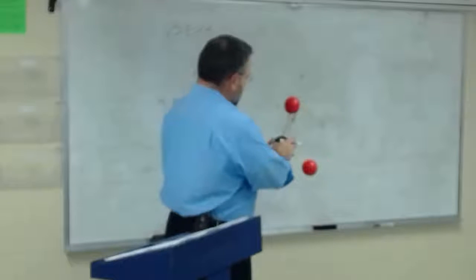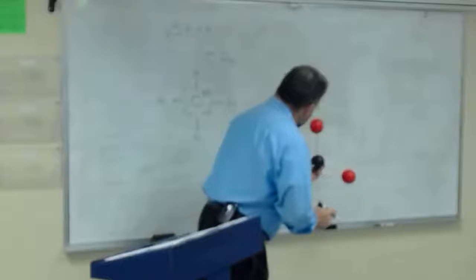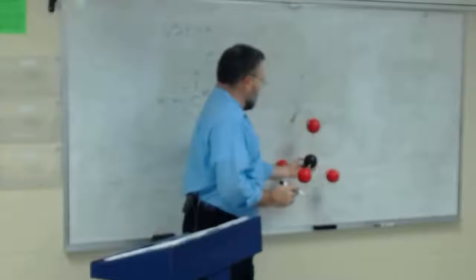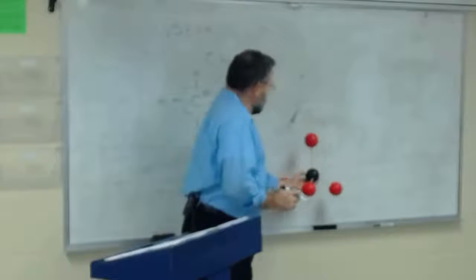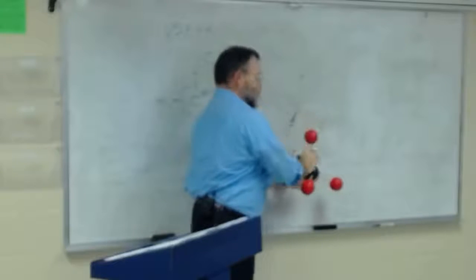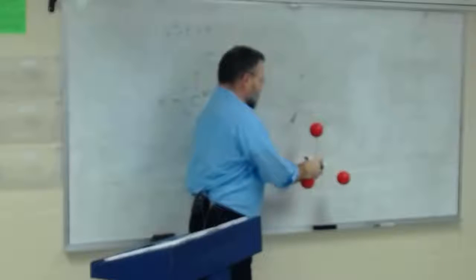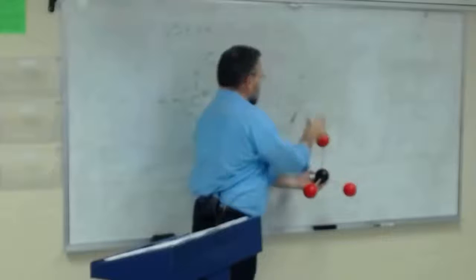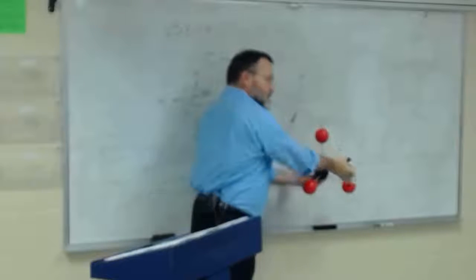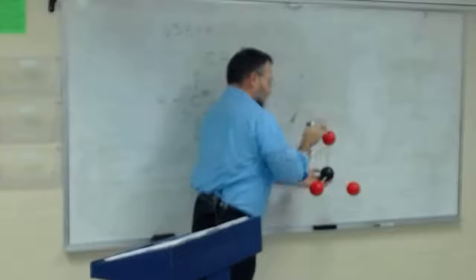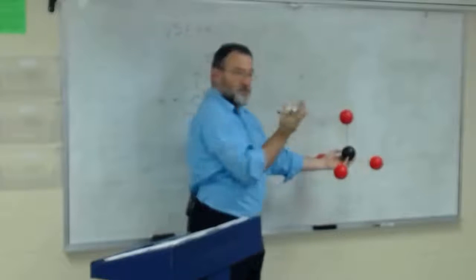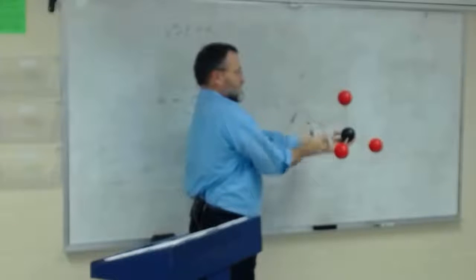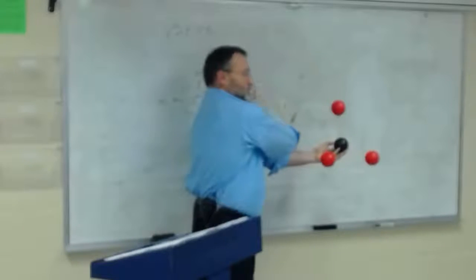Now, let me try to duplicate that as best I can. This is what we get, right, like that. See the drawing up here on the board? This drawing represents this molecule oriented in this way. What do we have? We've got the center carbon, straight up hydrogen, and down at this angle, the other hydrogen. These are in a plane. If you came to the side and looked right here, the carbon, this hydrogen, and this hydrogen are in a plane, just like the plane of the board. They're parallel to the board.